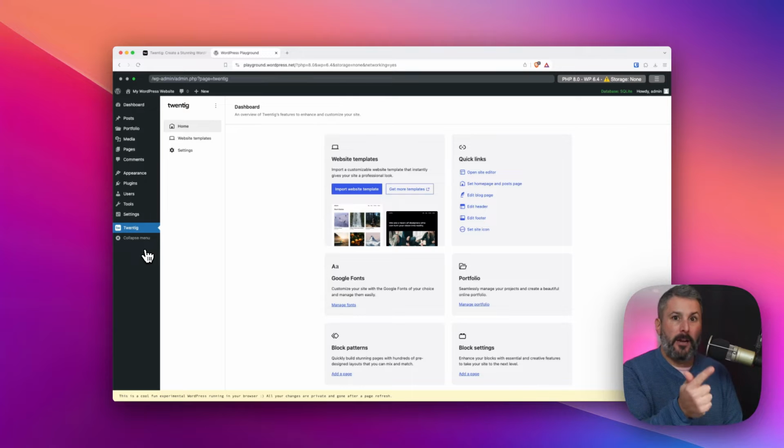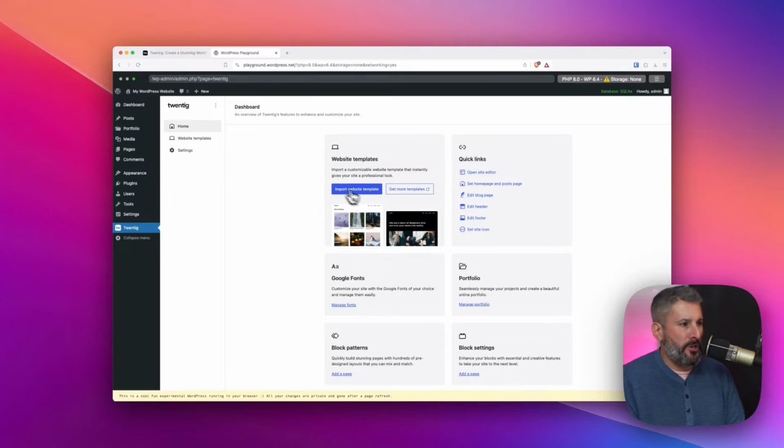like I run on Matt Report, like I run on Breaking Content. These are two websites I really don't mess with a lot, and I don't want a lot when I go back in, because when I'm going in, I'm just going in for like quick little fixes. And I really appreciate that Twentig plugin, at least at the time of this recording, is very lightweight.